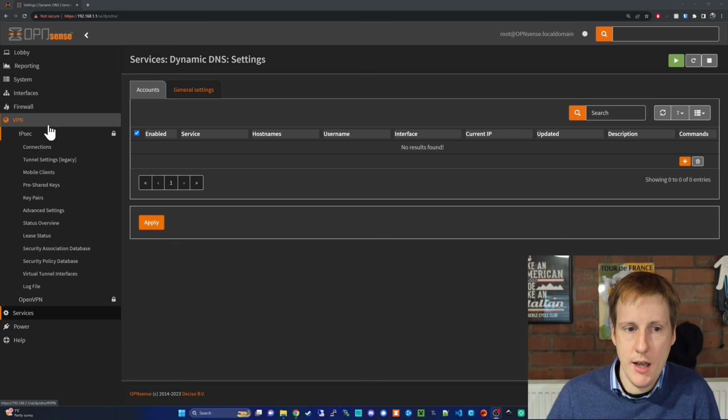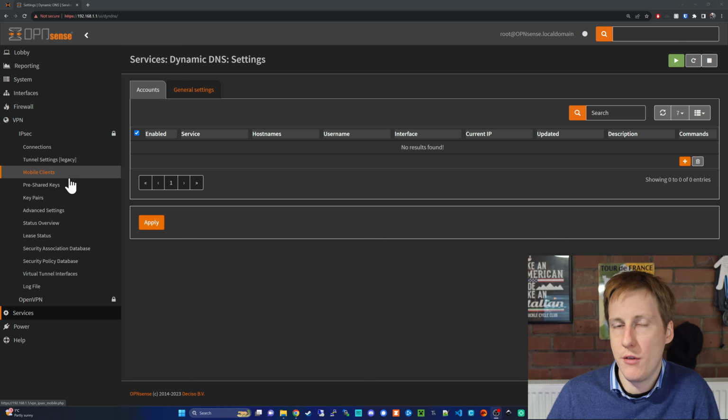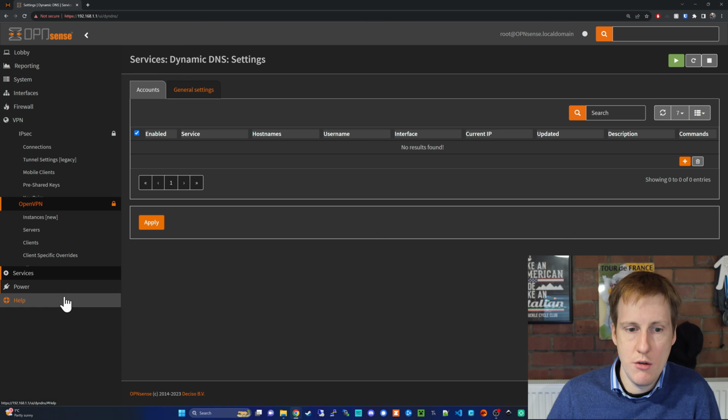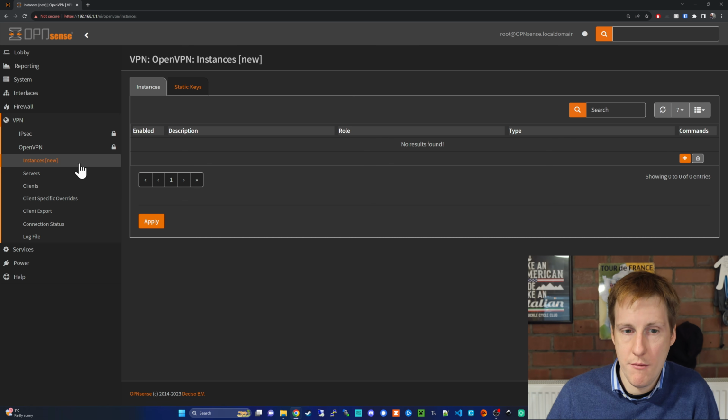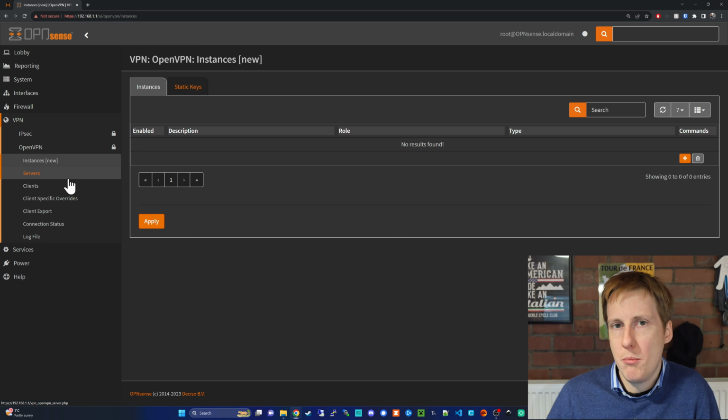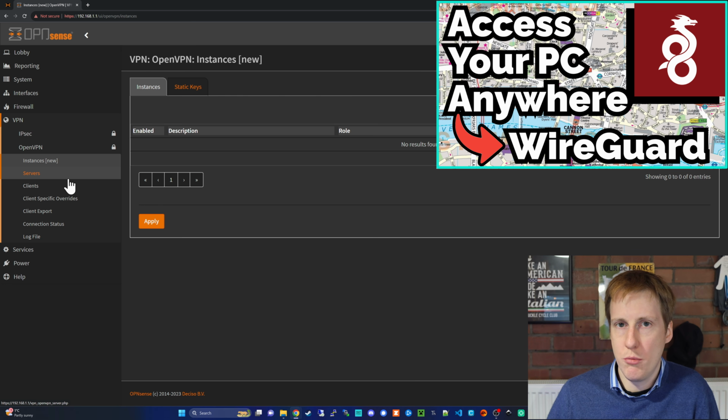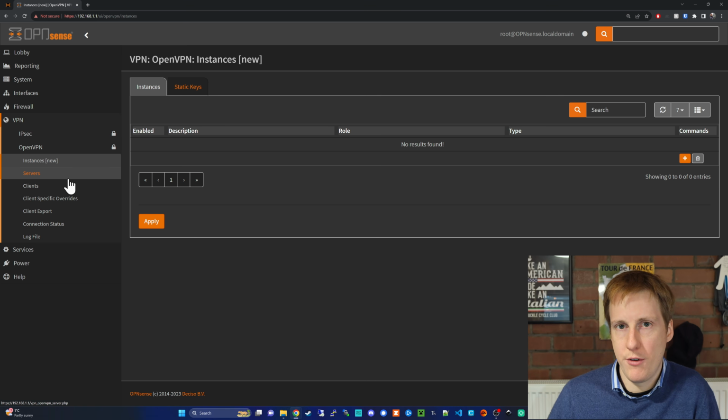And clicking on the VPN list here, you see a ton of different things that we can do. So most commonly is probably the OpenVPN, which you can configure here. So create a new instance, create servers, clients, etc. But I recommend you leave this alone and use something like WireGuard. Now, again, there are multiple ways that you can use WireGuard. So I prefer to use this as a container within my Kubernetes environment, but there's nothing wrong with having this on the edge within your firewall.